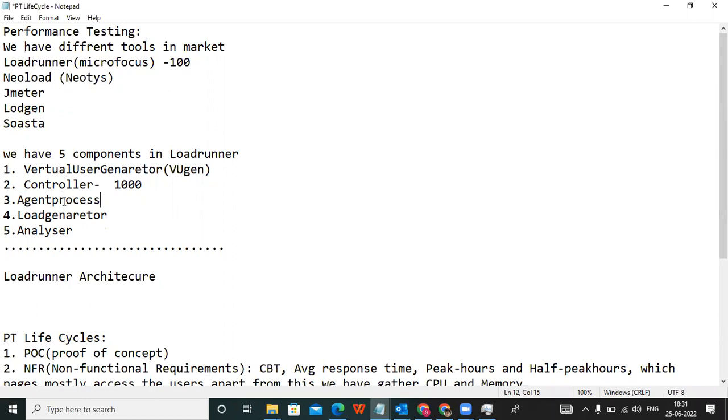The load generator generates the load against the application. What is the analyzer? Once execution is completed in the controller, you need to analyze the results, like how much response time we are getting for each and every transaction. You analyze the results using the analyzer tool.